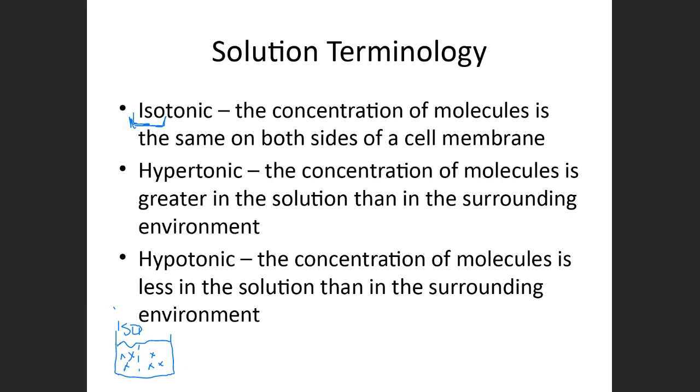Okay, if you had one side that had a lot of salt, and here's our water levels, and one side that only had a little, you would say this one was hypertonic. Hyper means more. If someone's hyperactive, right? They're more active. So this one has more salt. And in comparison, this one is hypo, which means it has less. But it's always in comparison to each other, right?